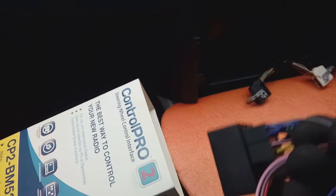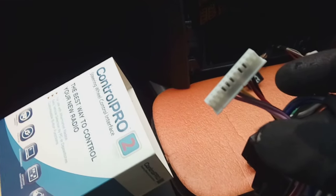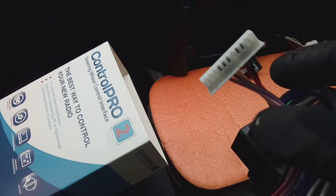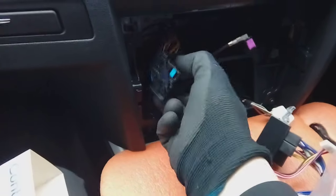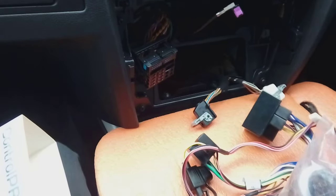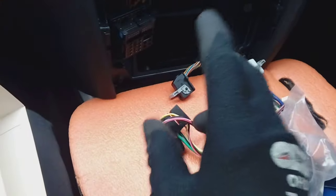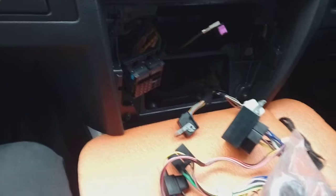The beauty with fitting one of these interfaces is it actually gives you an ignition switched power supply. If you just plug the radio in using a normal cable and feed everything off the main block here, you're not going to basically have any ignition switched. To get an ignition switched without using one of these cables, just simply run your main power cable to an ignition switch feed on the fuse box of the vehicle.